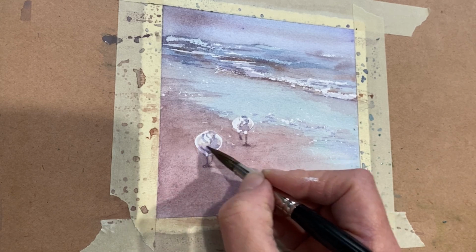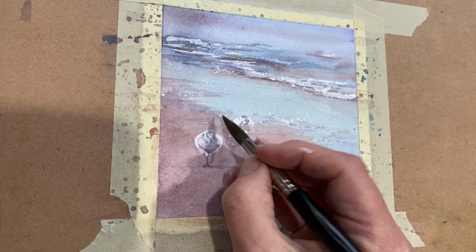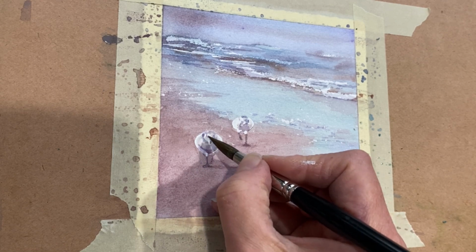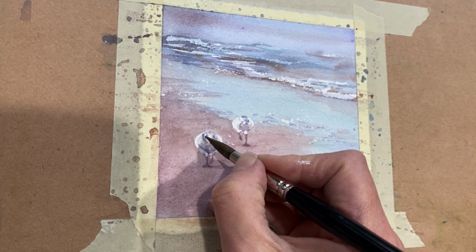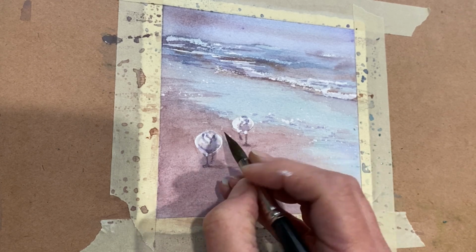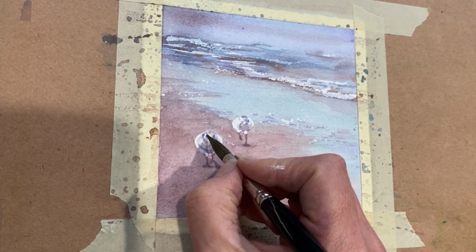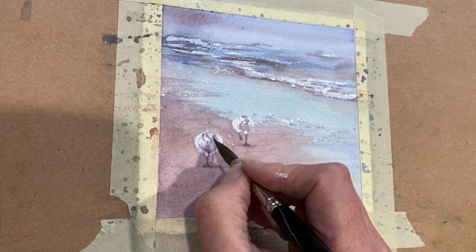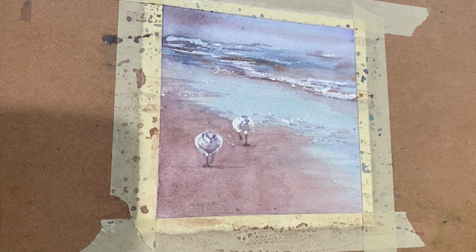The same treatment is being used for the birds. I'm going in and helping to integrate some of the masked whites where I felt that they were a little bit harsh. And I just continue in this way, working on little bits and pieces that I feel could be enhanced.